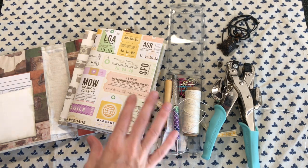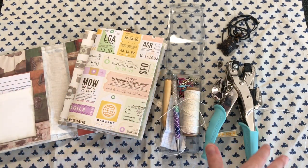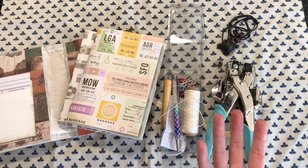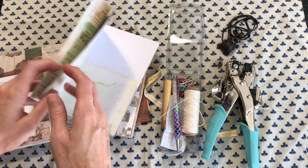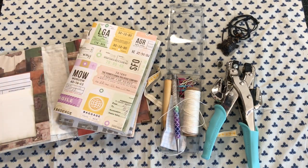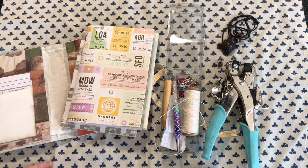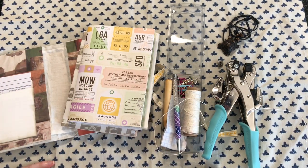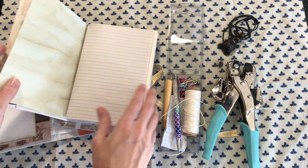Today we are going to move on to the pages and binding and adding a spot for a charm. Now in previous episodes I talked about how I was going to take you through the process of decorating the pages before binding them. However, I've changed my mind because I really like to work with a blank surface, a blank canvas when I am doing my own junk journal and memory keeping, so I'm just going to stick to what I am finding that I really like. I'm not going to go through and do anything to these pages.